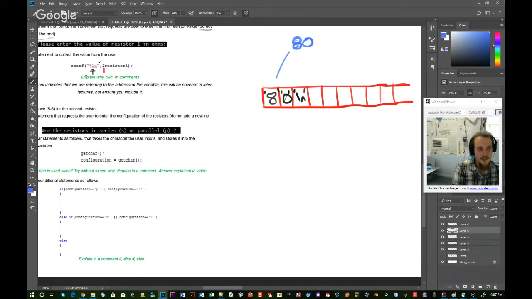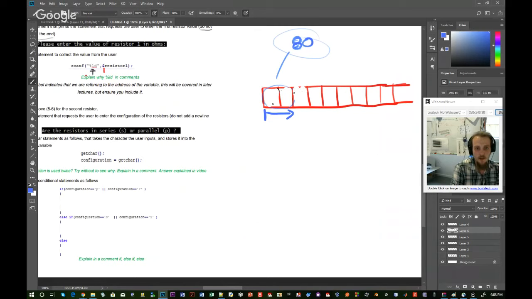Now, with this scanf, it's looking for the first int it can find in standard in. So it starts from the start, looks, and finds this 80, okay? And then it'll take it off, do its conversion, turn it to 80, and then store it in resistor 1. Now, when it takes it off, it's gone, okay?